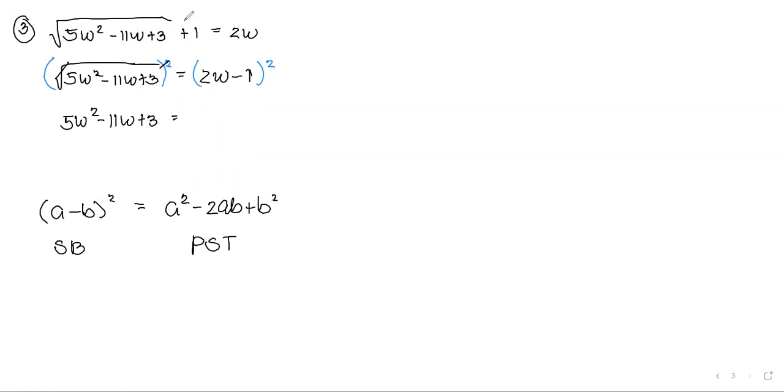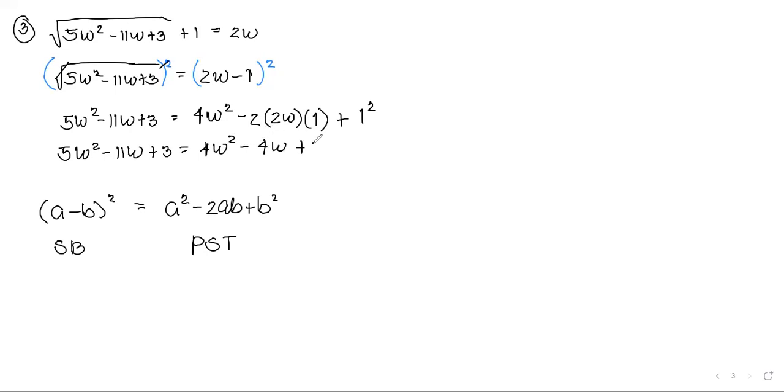Okay, so ayun siya. So substitute lang, a natin ay 2w. So para sa first term, 2w squared. 2 squared times w squared. So ayan. 2 times 2, 4. W times w, w squared. So 4w squared. Minus 2ab. 2 times a natin, 2w. B natin ay 1. So hindi na natin i-consider negative kasi nag-minus na tayo rito. So automatic na yon. Then plus b squared. 1 squared. Ayan. And simplify. 5w squared minus 11w plus 3 equals 4w squared minus 2 times 2, 4w plus 1.